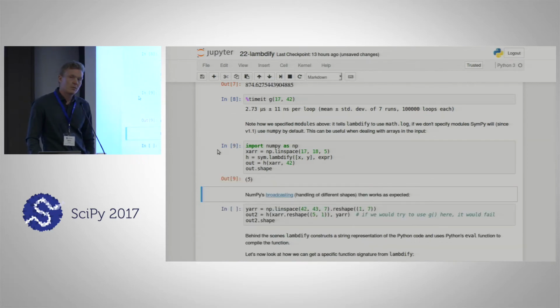So if we run lambdify, and as of the latest version of SymPy, which you all have, the default is that it's going to use the NumPy backend when available. We can see that we can give h an array here, and it will give you an answer which has the same shape. So this is the NumPy broadcasting that kicks in.